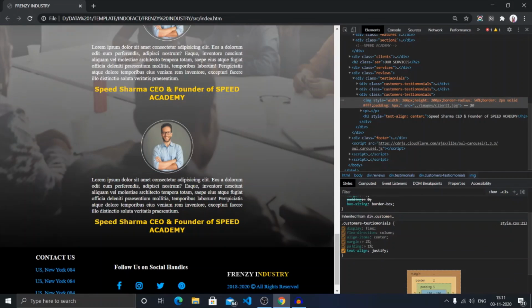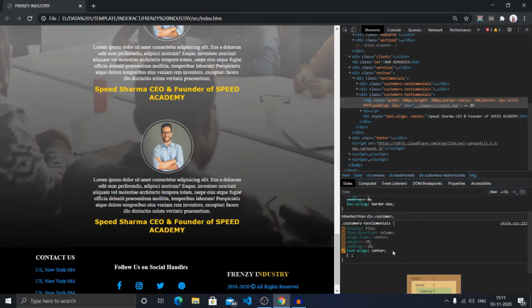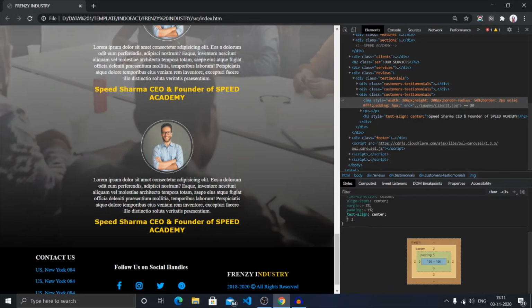And I can also change it. You can see that now I have successfully changed it to text over here. You can see that I am changing the text to be aligned or justified like this. I can make it centered. You can see. So let's talk a little bit about this.